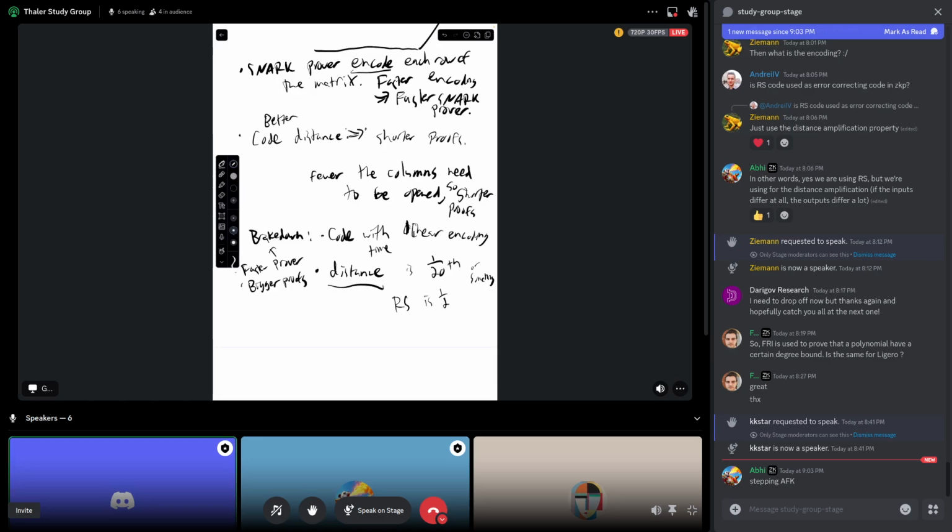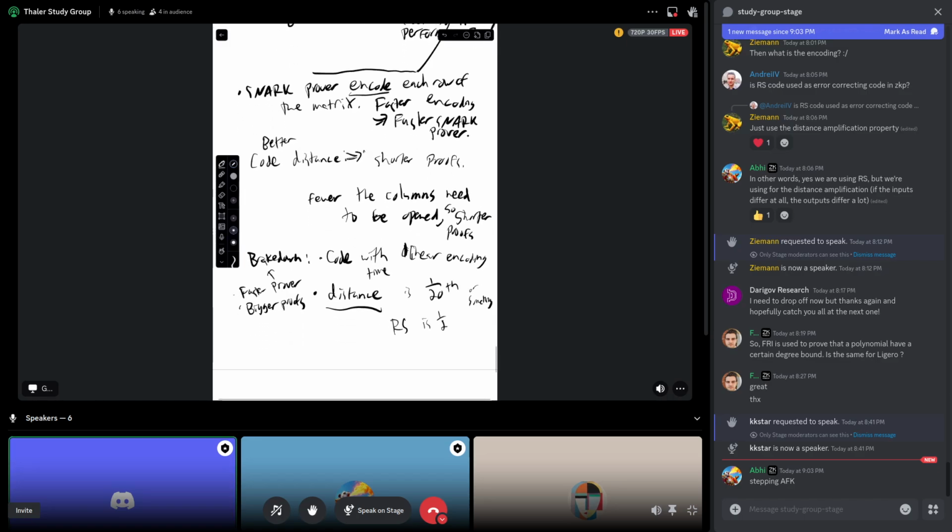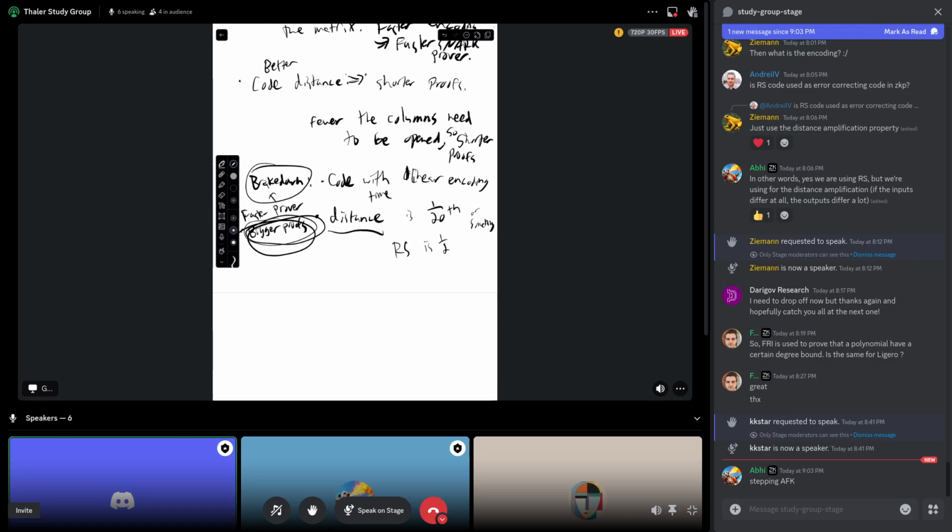Another nice property of the Brakedown code is it works over any field, whereas if you use the Reed-Solomon code, you need an FFT-friendly field for encoding to be nice and fast. So Brakedown was just exploring, well, what if you move away from Reed-Solomon to other codes? Can you get some nice properties that you can't get with the Reed-Solomon code? And the answer is yes, but it comes at a cost, because the distance of the code we came up with is worse. The proofs are bigger. And there's been some more recent work like Blaze, which is looking at yet other codes.